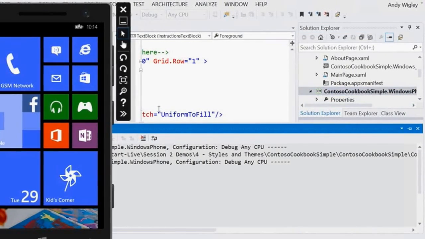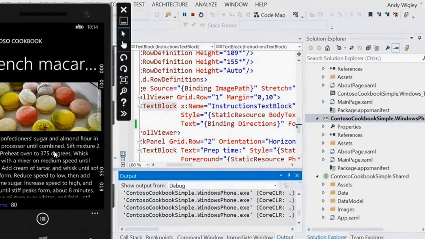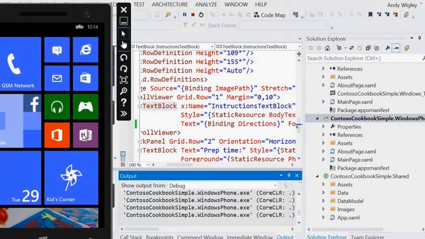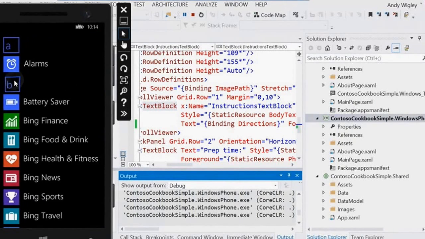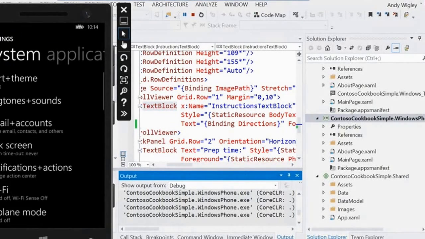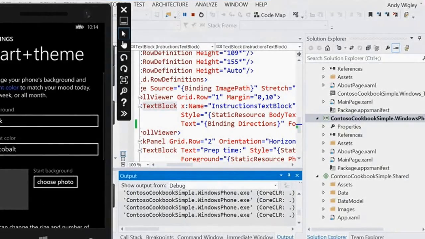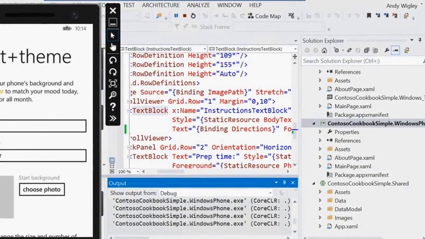Our single page app will come up and it will look all right, but then the user says, do you know what, I want to go to settings. So we go down here to settings and say, I want to change my colors and that sort of thing. So we're going to go to a nice orange and set the light theme. So that's all very nice.